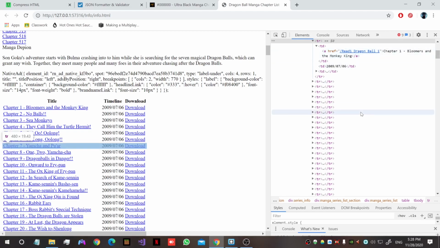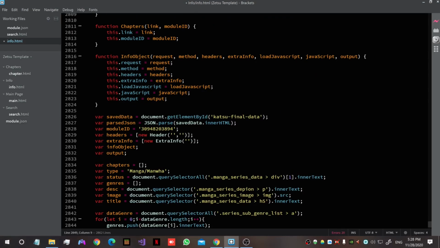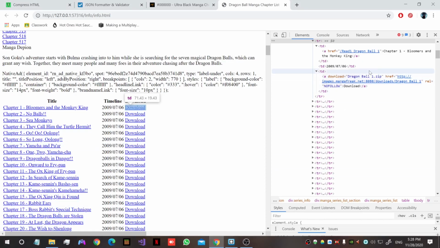Apparently for Ketsu, it's not out yet, so it's not confirmed, but Orion said he's going to allow chapter names, but Zetsu doesn't actually support it yet. So what we really want is just the link. That's all you really need, the link. You can check what you need, because it says link, module ID. It's not that hard. This also has a download link, but you won't need it, because I think Zetsu just downloads all the images and then puts them all together in the correct order.